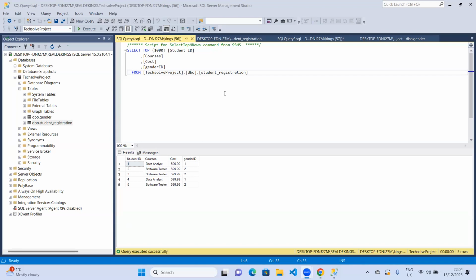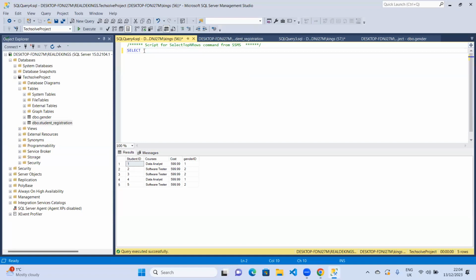Okay, so yesterday we talked about data integrity. Let us see data integrity in action now. The one that got most of us confused was referential integrity. So you can see how I have gender. All right, so let me run the two of them here. Let me run it the way I will teach you.